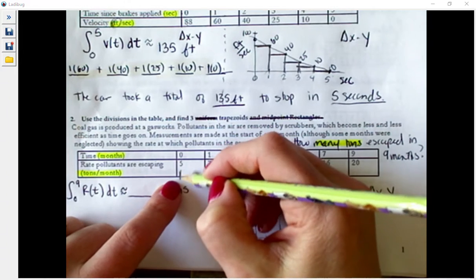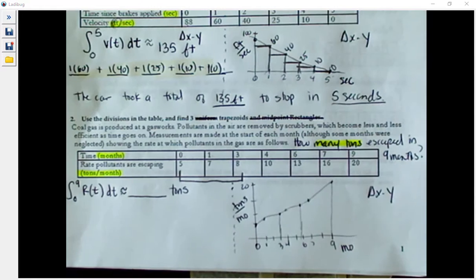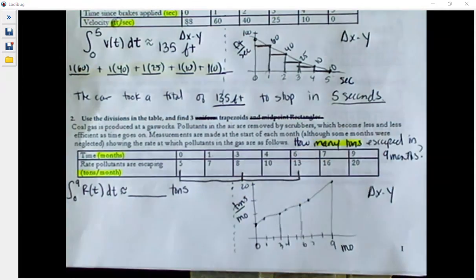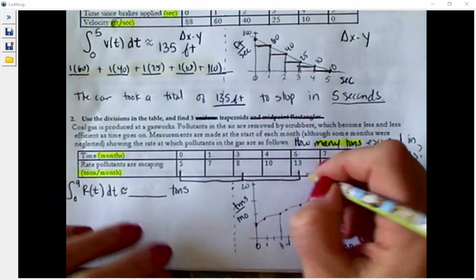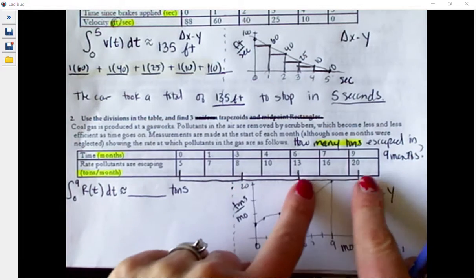My first trapezoid starts here at 0 and goes all the way over to 3. Notice that my lines are pointing at the values. My second trapezoid goes from 3 to 6. Notice how the data in the table is being evenly divided. I'm not dividing the numbers up. I'm dividing the number of points in the table. That's what using the values in the table looks like when you're dividing it evenly. 3 data points per shape.